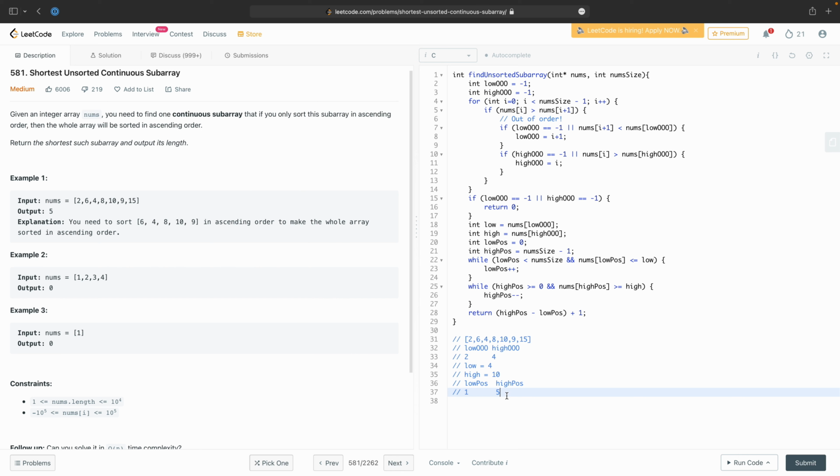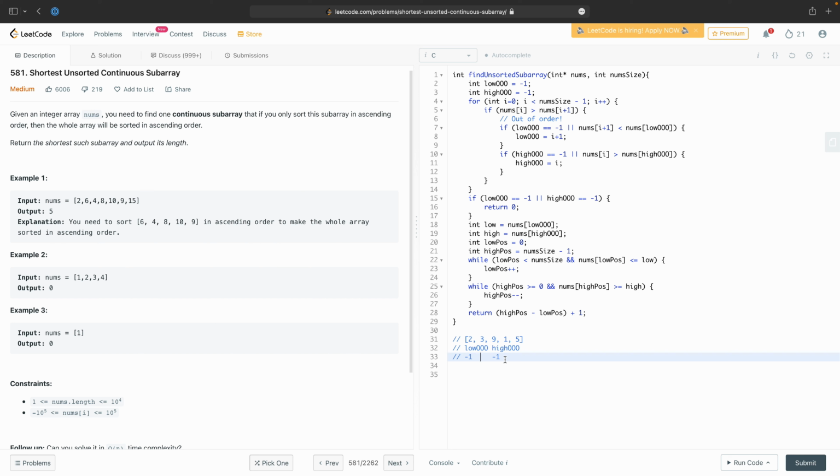Right. Let's go around again with a different example. What was the one we had before? 2, 3, 9, 1, 5, I think it was. Low out of order is -1, high out of order is -1. 2 and 3 are in order, 3 and 9 are in order, 9 and 1 are out of order.